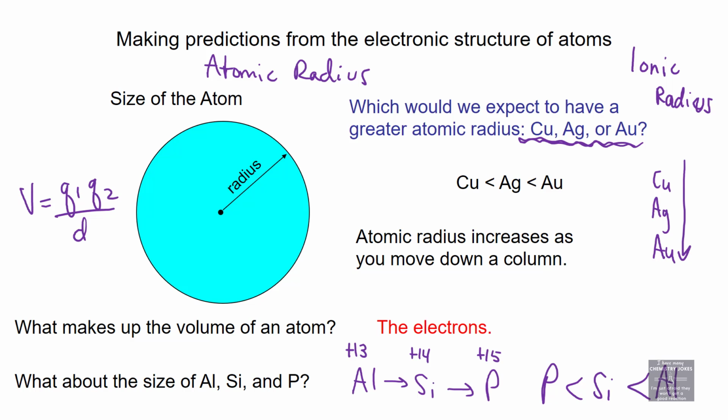The copper, silver, gold trend, that's because the distance changes because you're going into new shells. The phosphorus, silicon, aluminum, that's because the core charge changes as you're going left to right across the periodic table. So the trend in atomic radius, we will see it later. I'm drawing a bad shape of periodic table right here, but I'm trying. Atomic radius gets bigger as you go left and bigger as you go down. Because core charge increases, it makes your electron cloud smaller. I think I've said that quite a lot of times. Moving on.